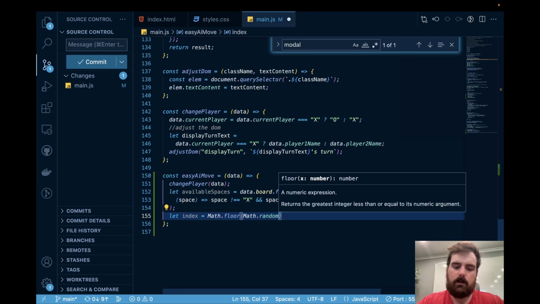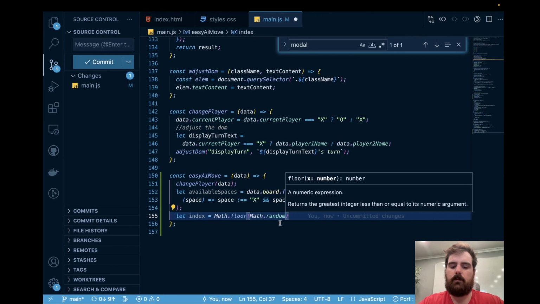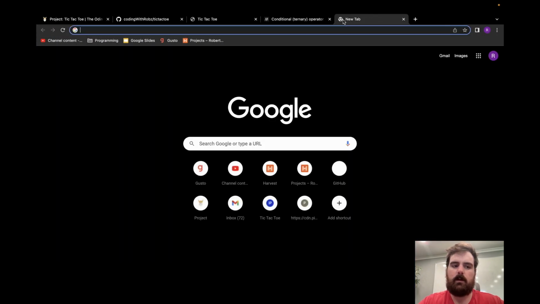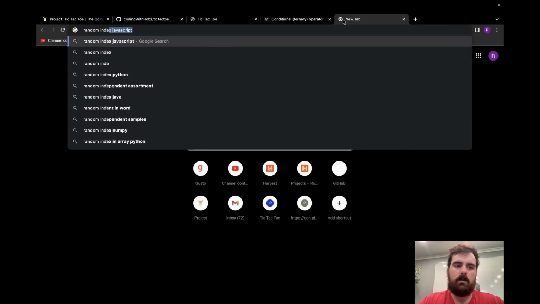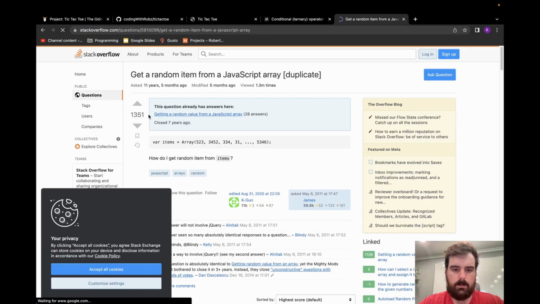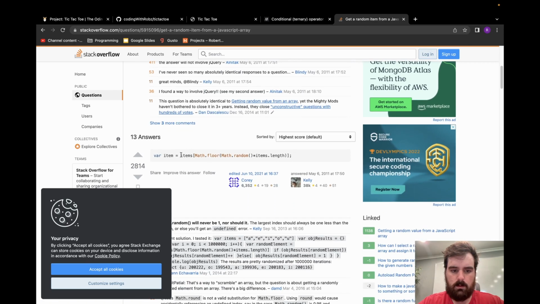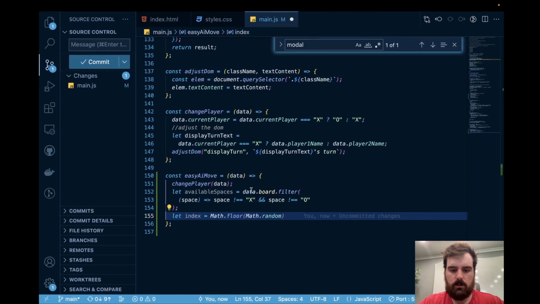And we need to pick a random number from, I'm not sure how to do it in JavaScript. Just Google how to do that: random index from array JavaScript. Okay, we were on the right track. I'm going to copy this.